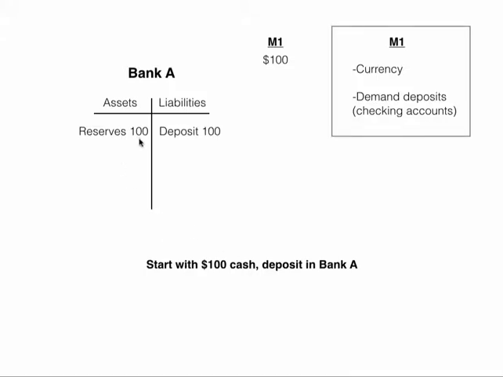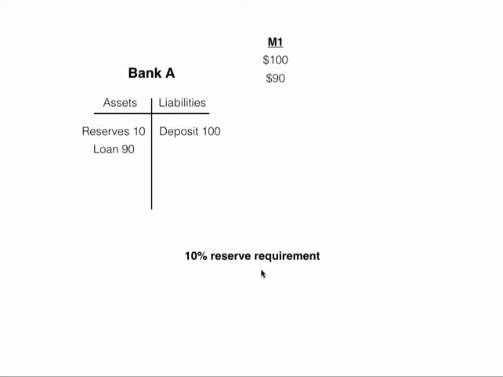So we have this $100 in reserves, and again, in my example, we don't have to worry about withdrawals. But if we did, then we'd want to hold some of them in reserve just in case this person wanted to withdraw their money, even if there was no legal requirement. But there is a legal requirement, so you have to hold at least 10% of your deposits in reserves, and we're going to assume this bank is going to maximize its profits. So it's going to be fully loaned out. So we're going to lend out that additional money, those excess reserves. Any reserves above the legal requirement are excess reserves, and we're going to lend out all of our excess reserves is the assumption we're going to make here.